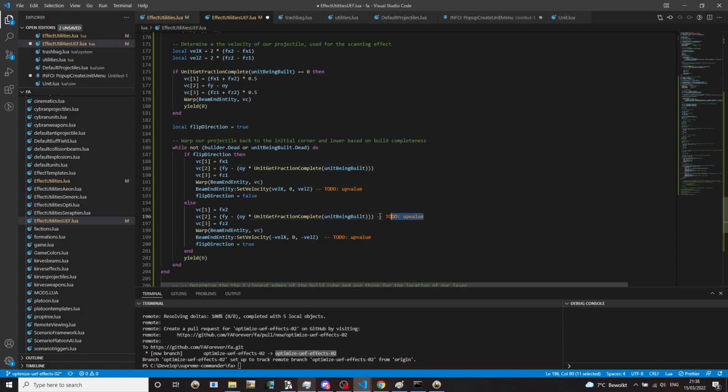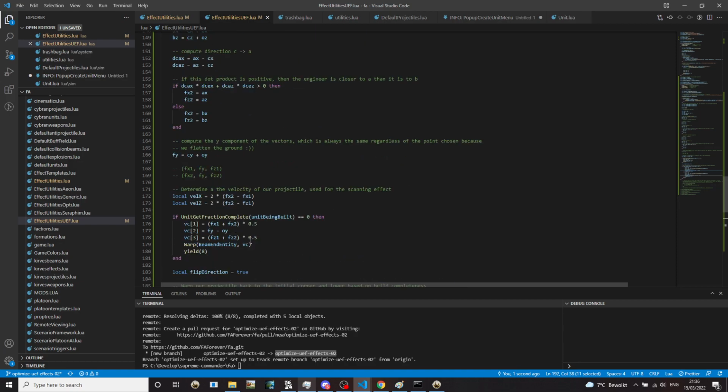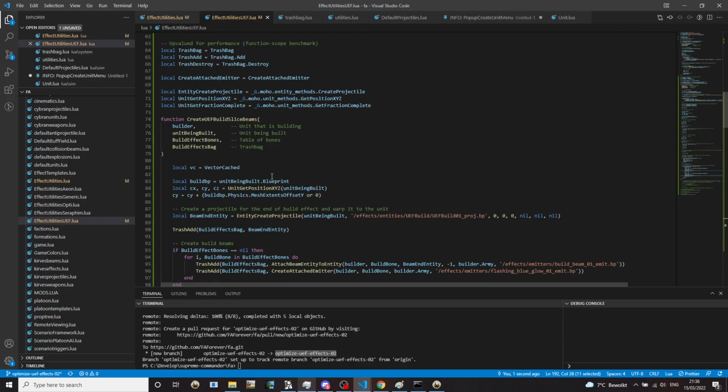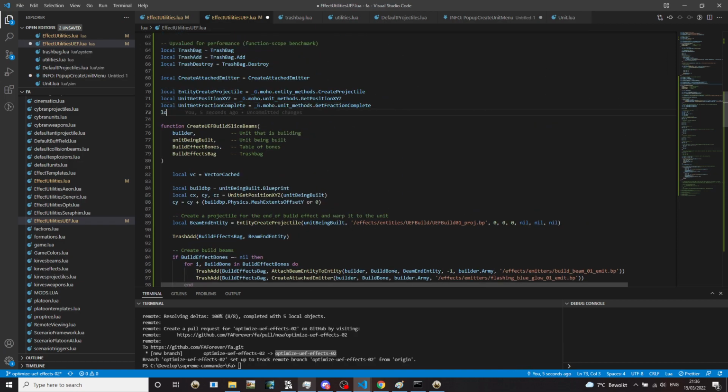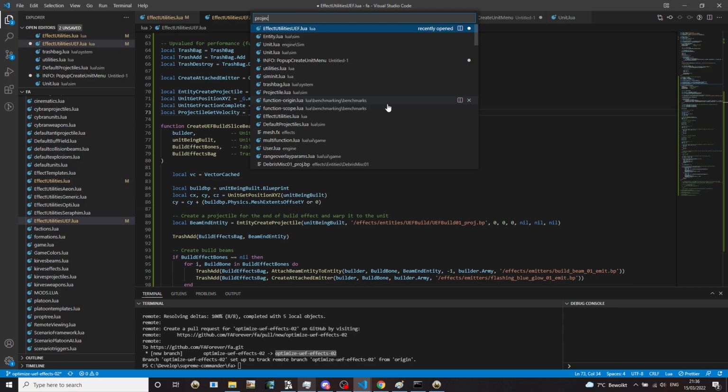We have a set velocity here, which is in this case the projectile instance. So let's get that one too. Local projectile get velocity is g dot, I'm actually not entirely sure.